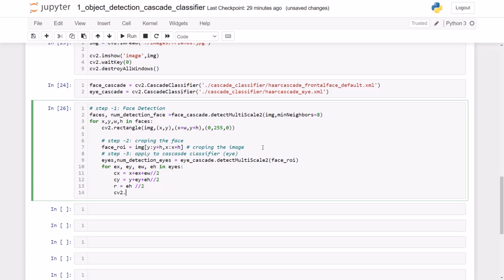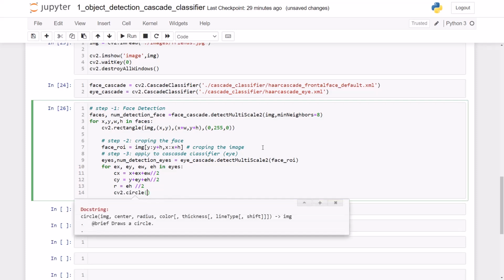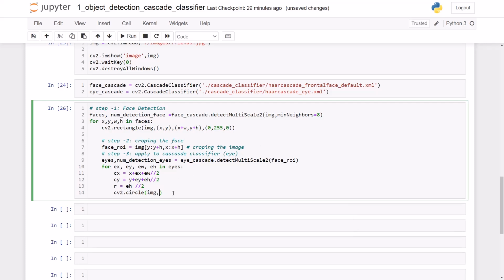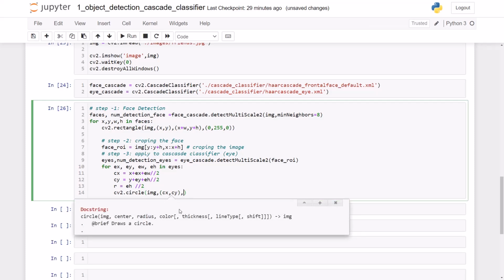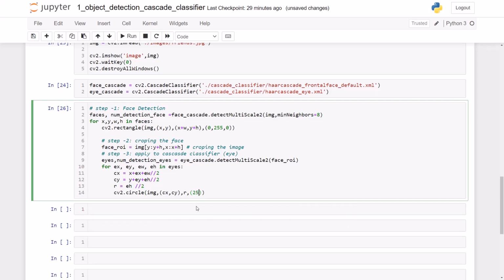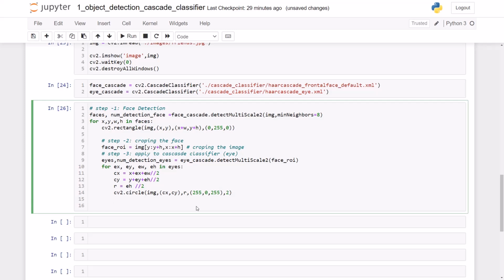Now let's draw the circle, which is cv2.circle, and the image I want to apply it to is img, the center is cx, cy, and the radius is r. The next one is the color, let me put a different color, 255, 0, 255, and thickness, let me put thickness equal to 2. That's it. We can get the circle around the eye.